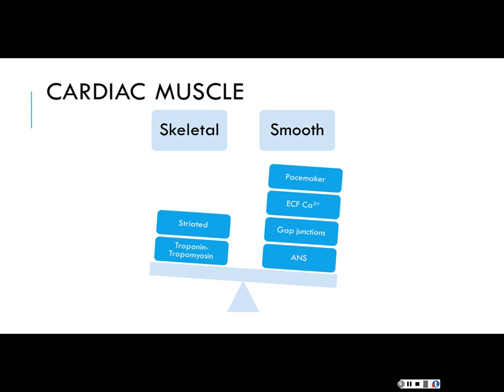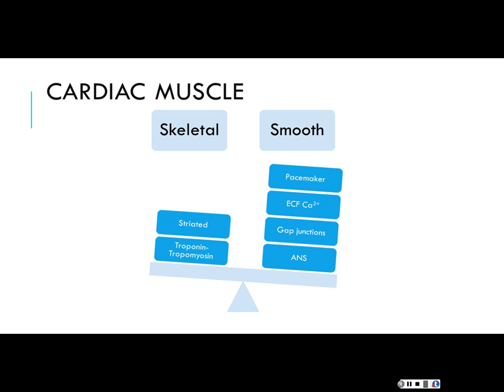It's dually innervated. Also like smooth muscle is that our source of calcium initially comes from where? You said it comes first from the extracellular fluid and then triggers a secondary release from the smooth ER, the sarcoplasmic reticulum. So it's like smooth muscle in that its first source of calcium comes from the extracellular fluid, and then secondarily from the sarcoplasmic reticulum.